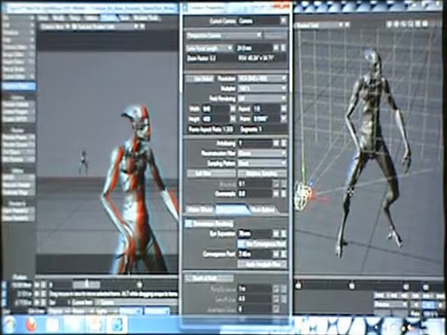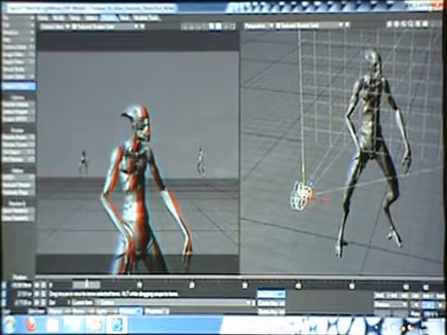Stereoscopic is interesting, and I think now with this implementation in LightWave 10, you have a very easy way to render anything that you're doing in stereo and know exactly what your stereo effect is going to be. So that's, in my mind, a great new addition, and it gives you a lot of great new feedback.